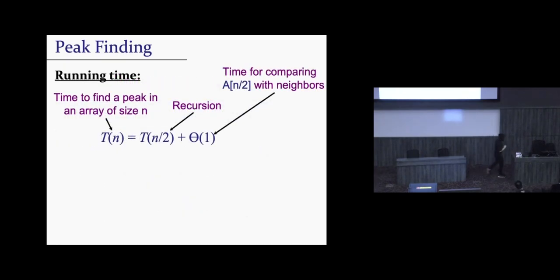So let's try to analyze the running time. Now, again, maybe this looks familiar. Hopefully it does, but let me show it to you again. Let T(n) be the function that is the amount of time it takes me to find a peak in an array of size n. We're making one recursive call, so I'm going to say T(n) is T(n/2). But not only do we make one recursive call, we have to do some stuff. For example, we need to return a value, and we need to compare the middle value with its neighbors. That costs time. It's not free, so we put a Theta(1) there. This is the cost of our current level of recursion, and T(n/2) is the cost of whatever the recursive call costs.